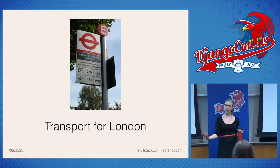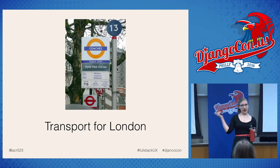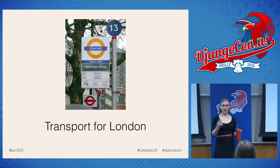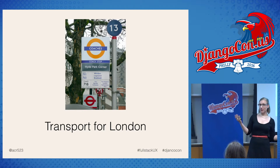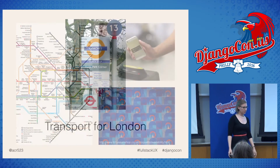It helps with wayfinding of how you're going to navigate around London. Am I going to navigate on the Underground? Am I going to navigate by bus? Am I going to navigate by coach, which is different than a bus? Coach buses will run you between large towns, say from London all the way to Bath, whereas your bus is more local to London, more of what we have here in the States. So it's really well designed. It's very pervasive throughout all of London's transportation systems.